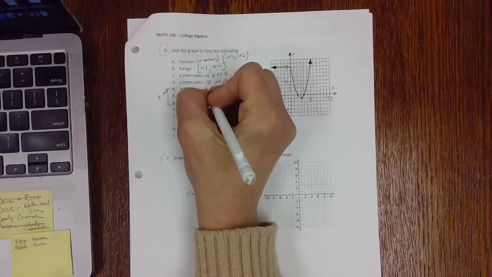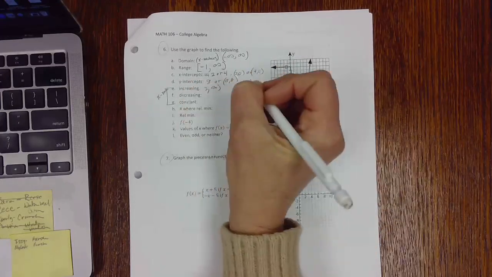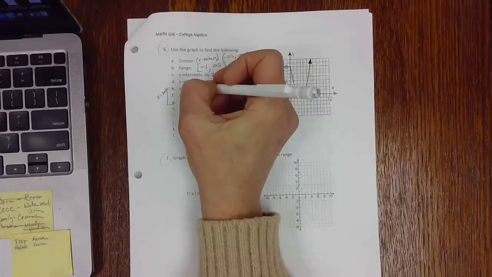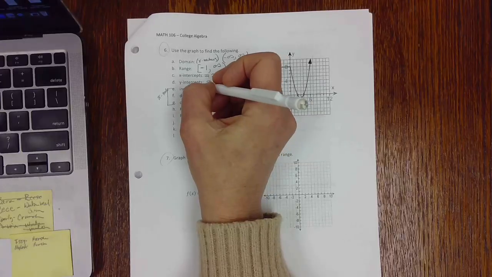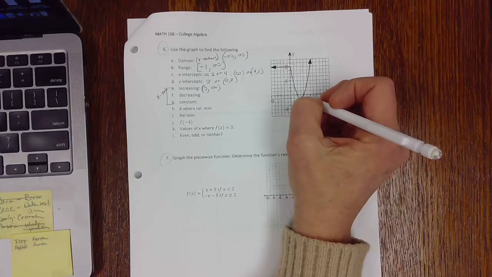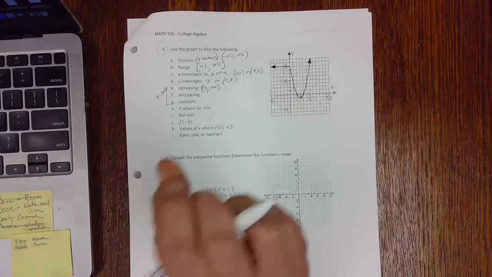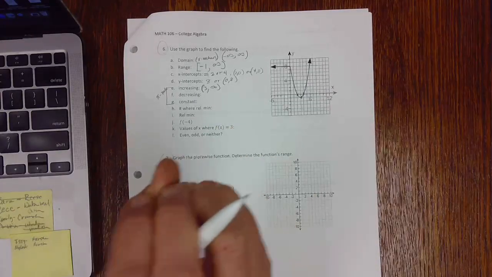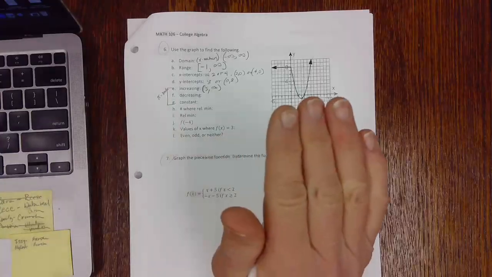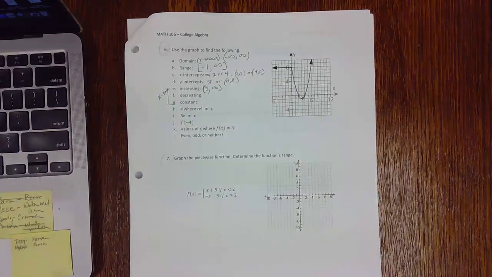And this one tricks a lot of people. Again, increasing to infinity, I'm going to put a parenthesis because I can't put a bracket, since right at 0 it's changing directions. Therefore, I really feel like for a brief moment it's actually constant. It's going to be 0, but I do not take off on those. So if you put a bracket there, I would accept it as well. I just need to make sure you have the 3 and the infinity.